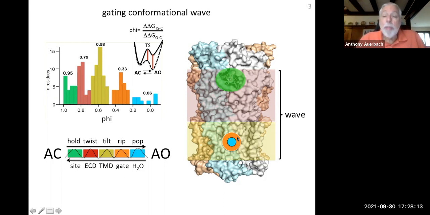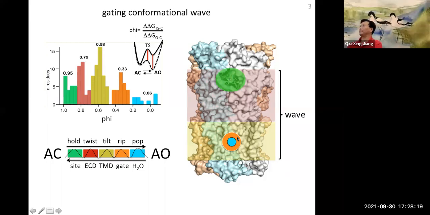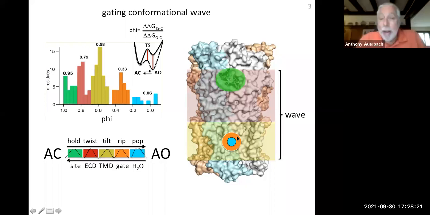That one, however, is experimentally testable by changing the osmolarity of the outside solution. So making it harder or easier to move water molecules in and out of the binding pocket using something large to change the osmotic strength externally that can't get in the binding site. Something big, like dextran or something like that. So that's a testable hypothesis that the water motion is involved in this.